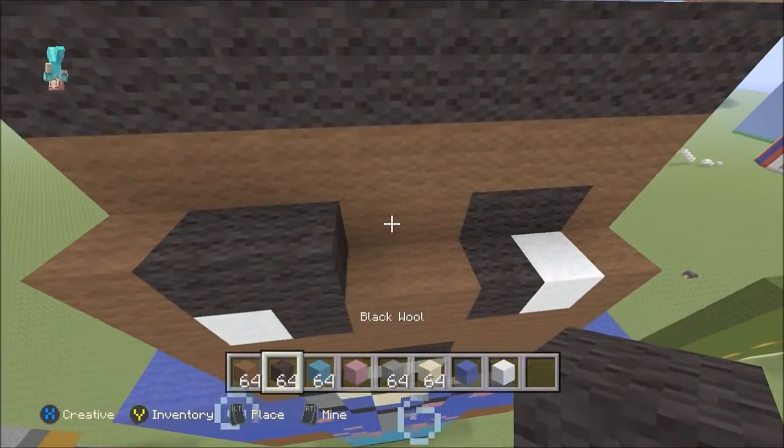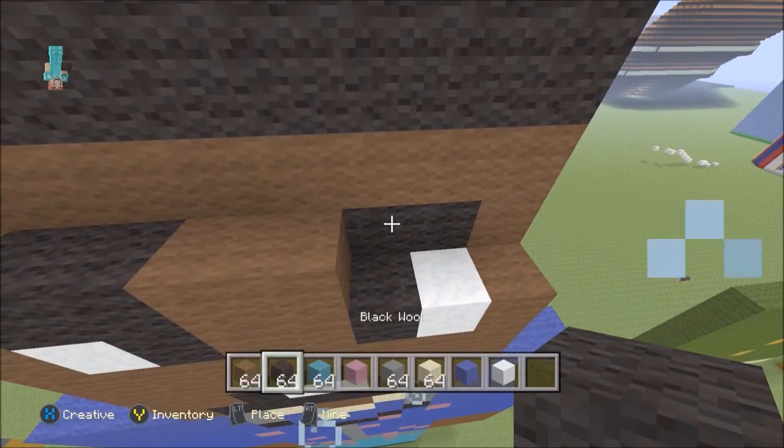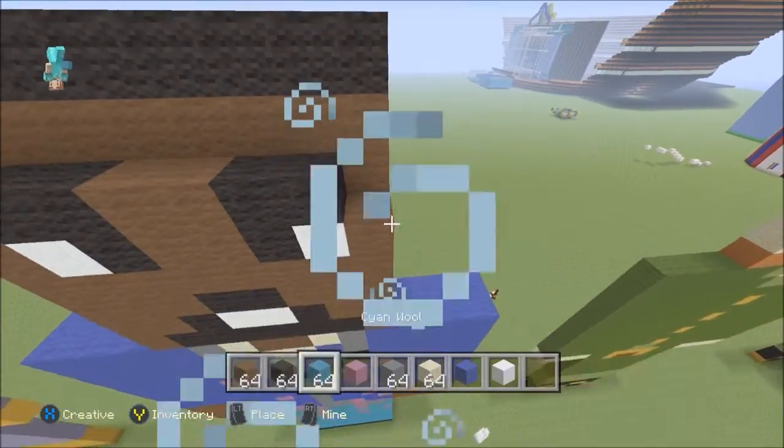So now the next row, everyone, what you're gonna be doing is one brown wool, two black wools, so 1, 2, now two brown wool, 1, 2, now two black wool, so there you go. Now on the end, one brown wool.